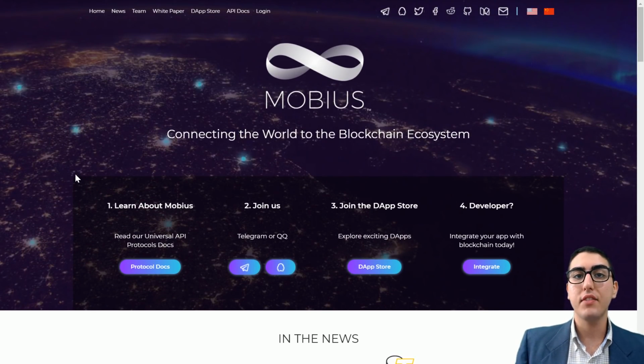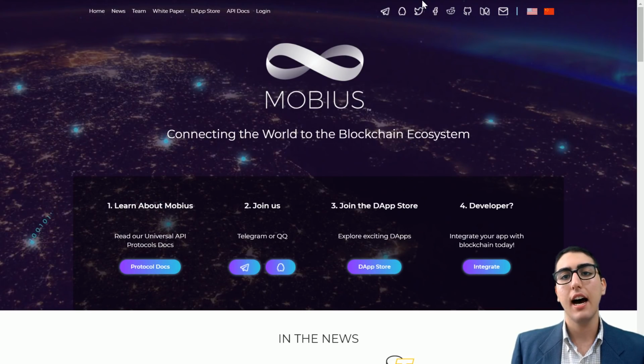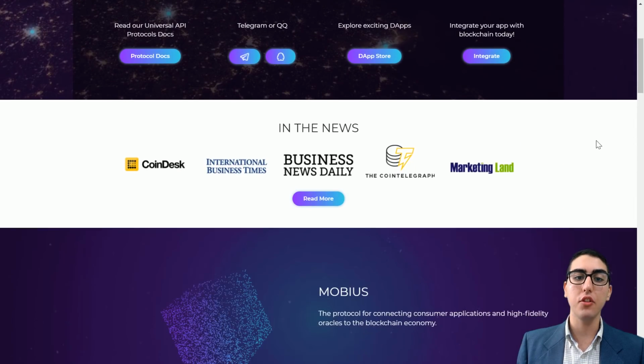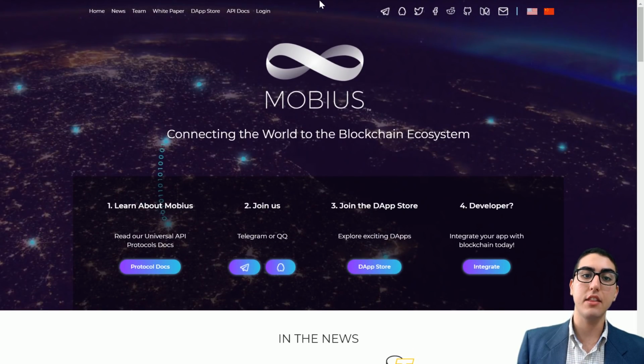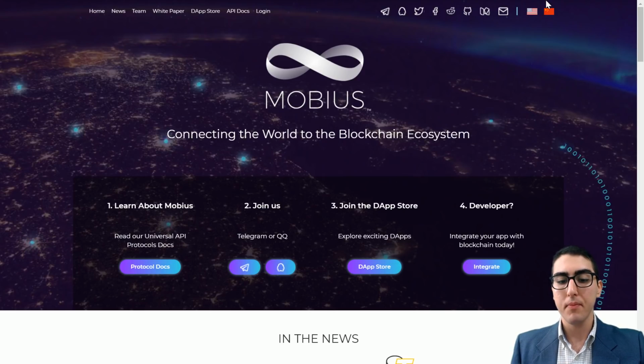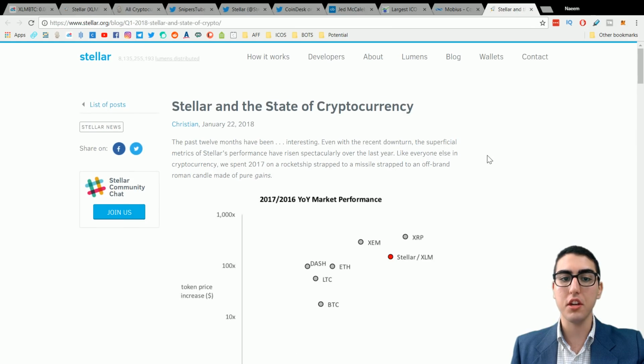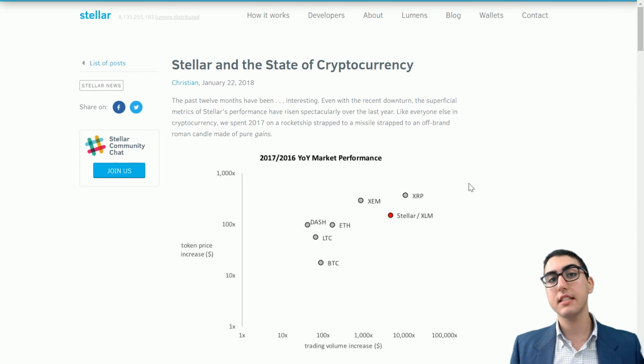So they have different visions. They have different paths that they're going to take. But I think Stellar is definitely on the road to getting itself into those higher levels in terms of market cap. So looking at this last article here, this is probably the most interesting, and it's on Stellar's website. You can even claim this is a little bit biased, but I think it has a lot of good points to point out here.